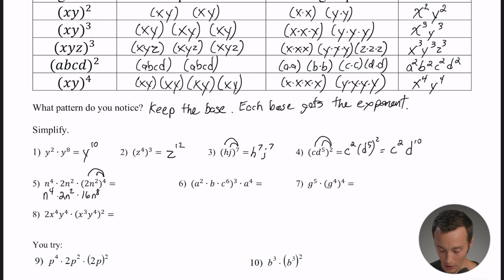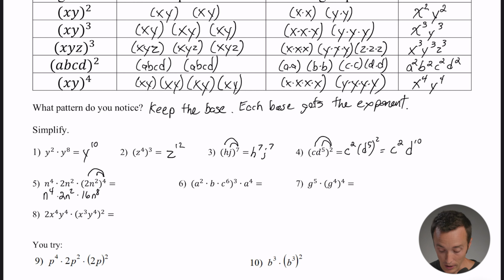Again, hopefully I didn't blow your mind too much here. Check that out. Where did the 16 come from? Well, this 4th power goes with the 2. So 2 to the 4th power is 2 times 2 times 2 times 2. That's 16. And then the n to the 8th came from the n squared to the 4th power, which tells me to multiply. So this is why it's really important to have those previous rules locked in your brain, because you have to apply them in the middle of a problem.